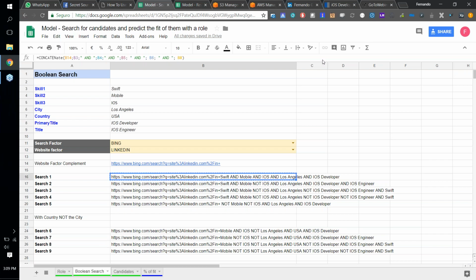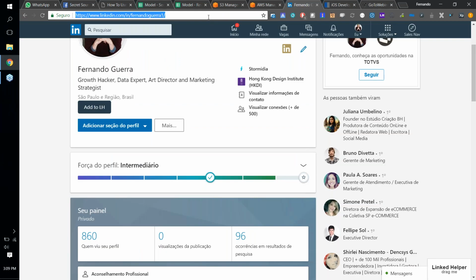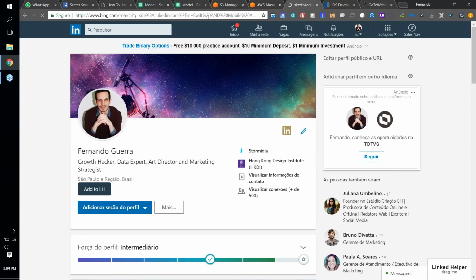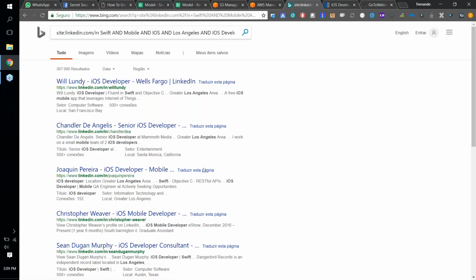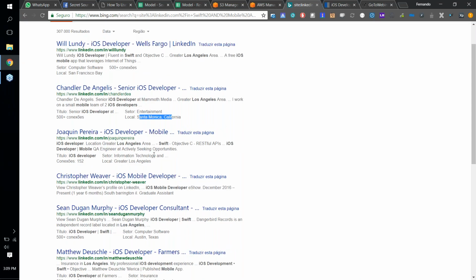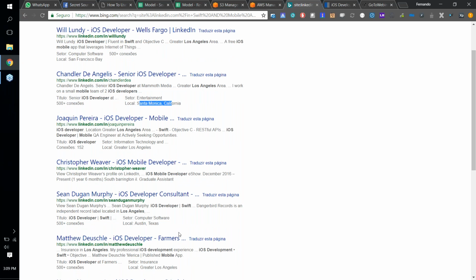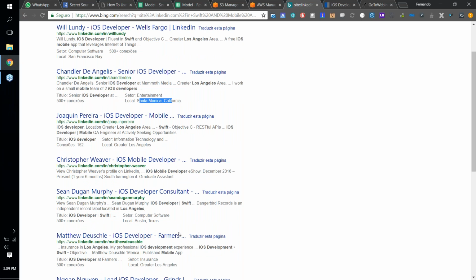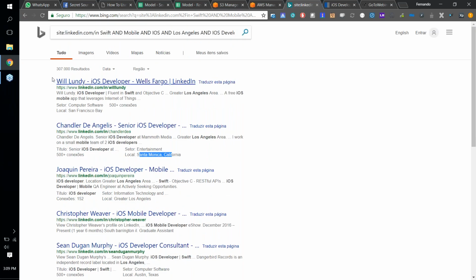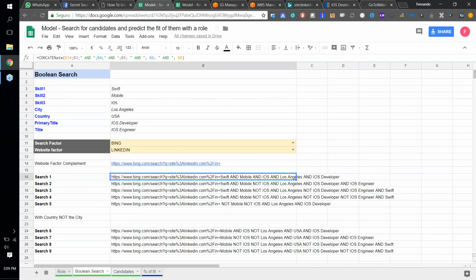So okay, now we have a lot of searches here. If I Control C it and put it here, it returns results for me. For example, everybody here looks good. iOS developer located in California, a little close. Here Los Angeles is better. Nice. Swift, Objective-C, good. But it's kind of boring if you go this way, Control C here and Excel, Control C here and Excel. So I made this little search here for you guys.